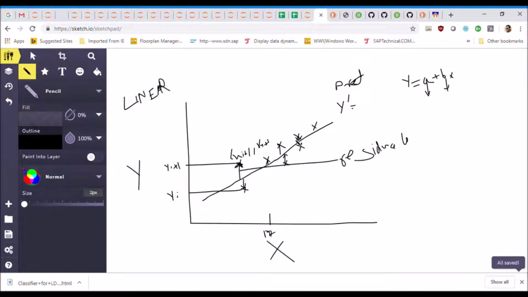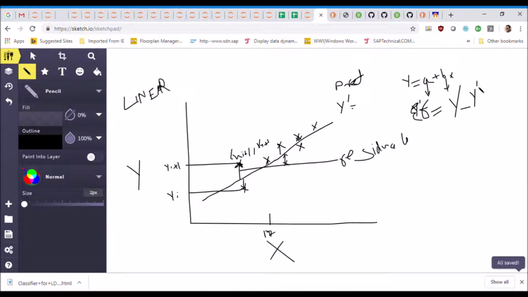For the predicted y, y pred or y dash, the error equals actual y minus y pred.